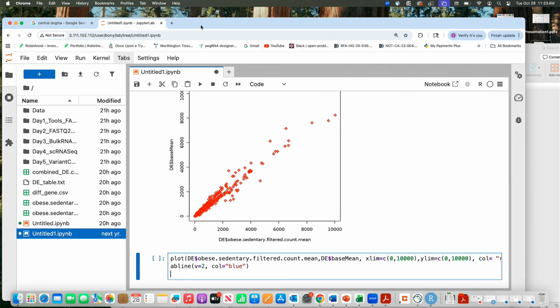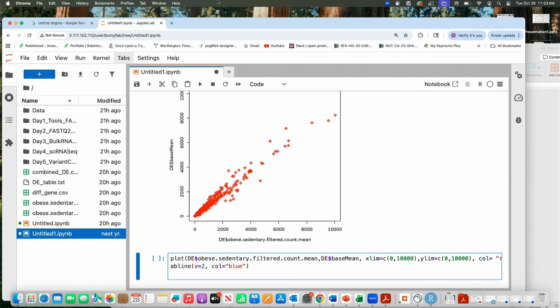Here the first time we actually closed our parenthesis and started a new line, and we defined what is the absolute line. So ab is equal to v is equal to 2. V means we are talking about vertical line. So if you are plotting a vertical line, then the command is v, and then we are telling where the vertical line should be, and it is at the position number 2. So if you actually say 2000, it will make a line.